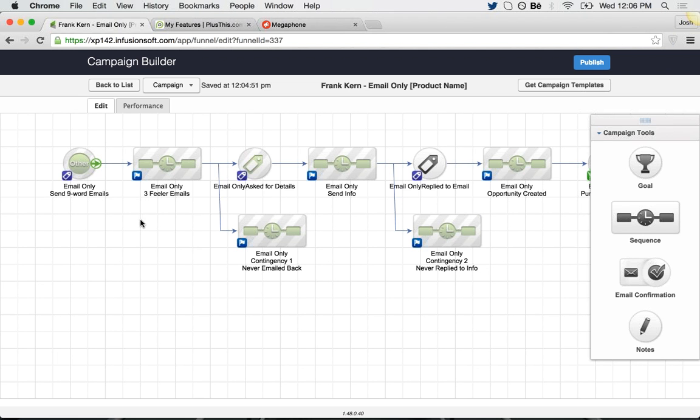But then they respond, and I'll go over this in a minute because this looks a little bit different than the ones that are in your apps, and I'll explain that in a minute. Then they respond. Then we send them an email that has all of the information, so price and everything. It says, all right, here's the details. The package costs X amount of money. Here's everything we're doing. Here's what it includes. Basically, that's kind of the pitch for it.